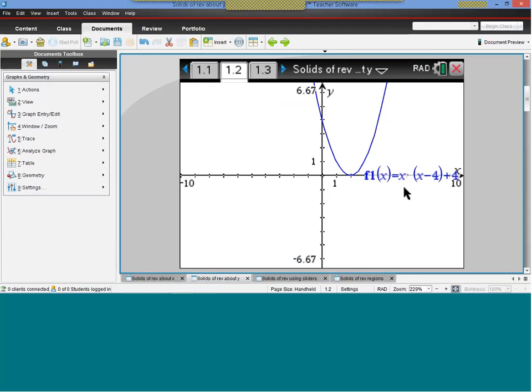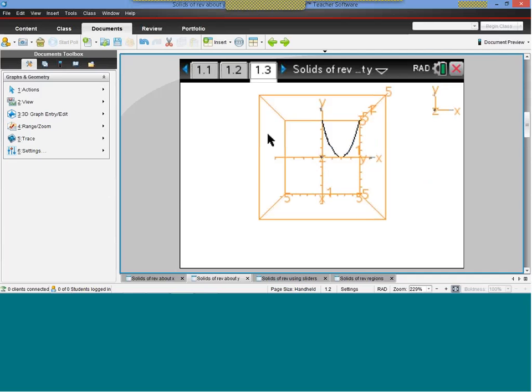So this time we've got x squared minus 4x plus 4 just to get it above the x-axis, and we're still going to rotate this region, the region from 0 to 4. The procedure is very, very similar, but this time if we're rotating around the y-axis, then it's the y-coordinate that is going to stay constant throughout the rotation. And so we need to play around with the x and the z coordinates. So there's our setup in 2 dimensions, or on the xy plane, but within our 3-dimensional grid.